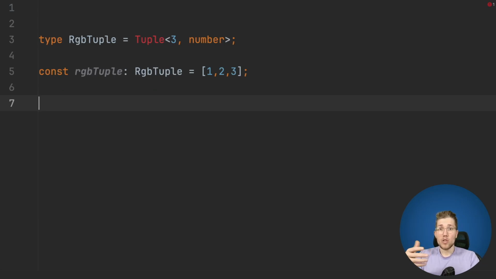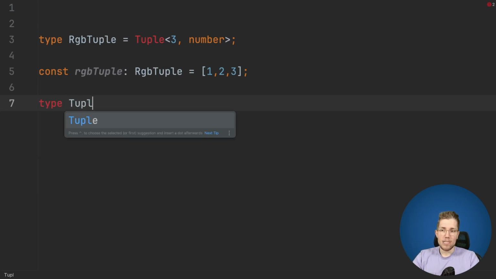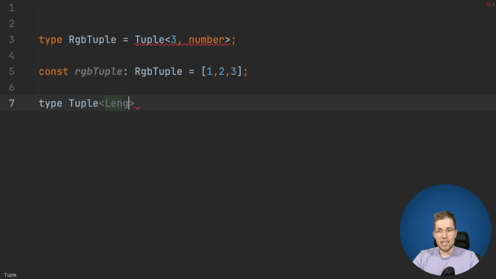We have already worked with recursion in our previous videos, and we will now continue to work with it. So we have our type here, let's call this type Tuple. Now the first argument is the length property we will pass in there, the length type basically. The second one is the type we want to allow, in this case number. And now, because we don't pass in an existing type, because we create a new one, we need to have something like a collector or an accumulator. In our case here, this would be an array which we put our types we want to allow in.